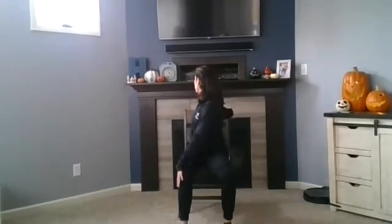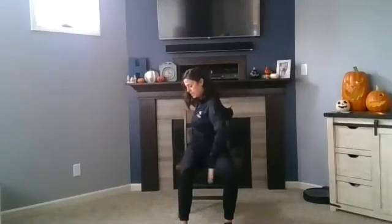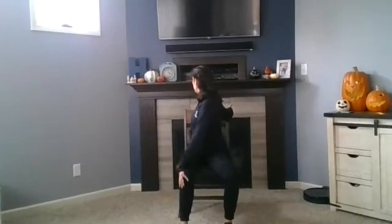And back to center. One last one. Inhale tall, exhale twist as far as we can. Keeping these knees separated. We don't want to push and collapse in to hurt our hip. We want to keep it nice and still, a stable base of support. Come back to center. Hands on the left side.